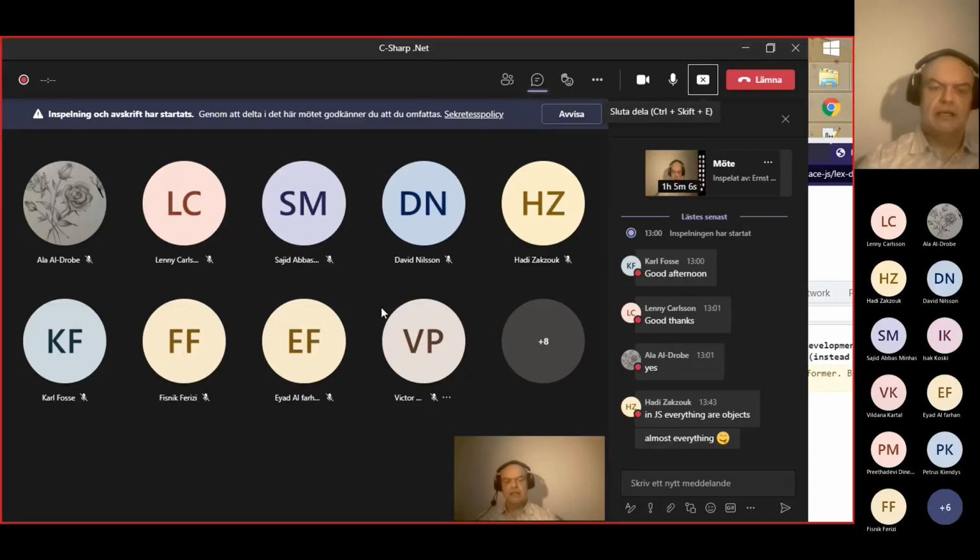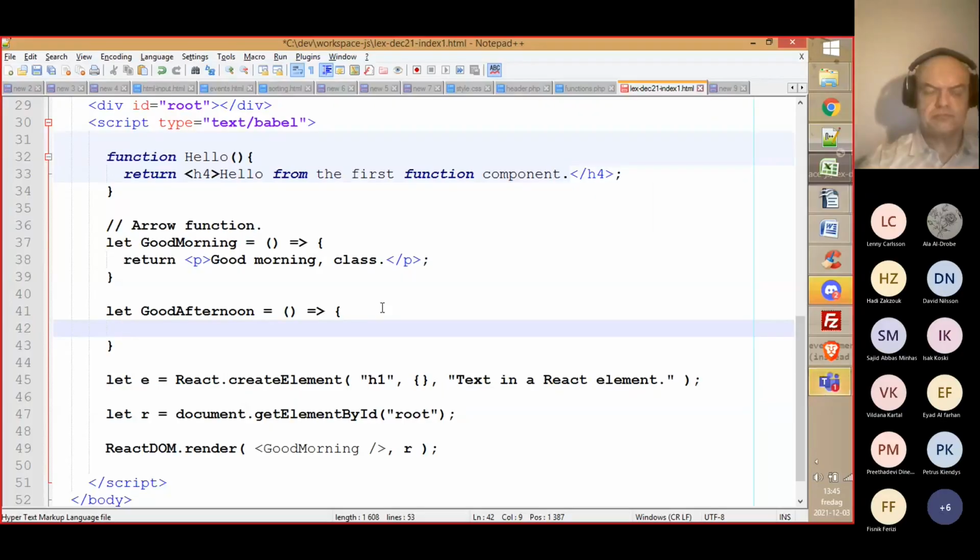That is correct. That is what you read when you learn JavaScript, that in JavaScript everything is objects. And so that is something that you have to get used to. So functions are also objects. That is why you can treat a function like an object. And if you come from C#, where you can't do that, or you can, but it's a bit complicated, then you have to get used to this.